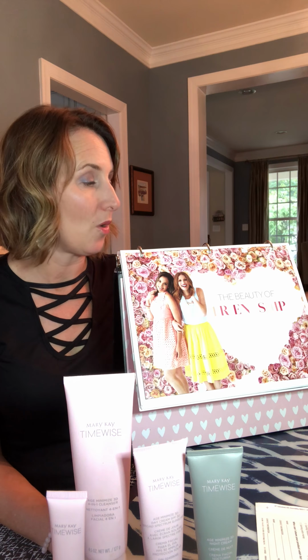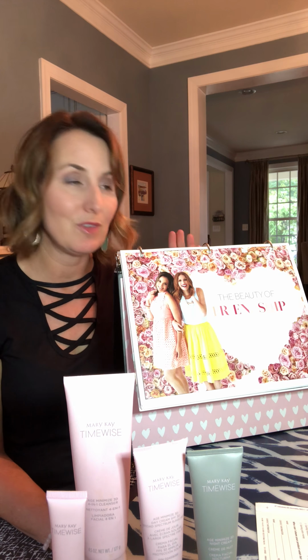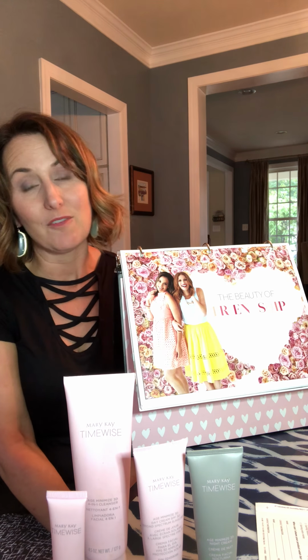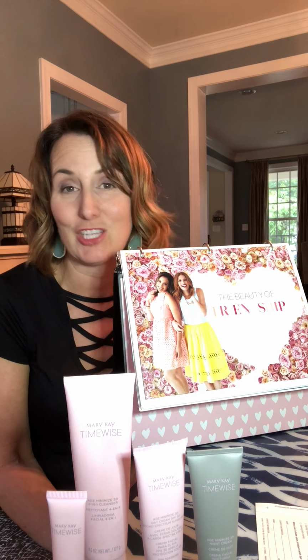And if they fill up the whole card, they're going to get 2 tickets, 2 extra tickets. The person who fills it up the fastest is going to get 5 tickets. And if they give you at least 5 names, then you're going to give them a ticket too. So everybody has a chance to win.